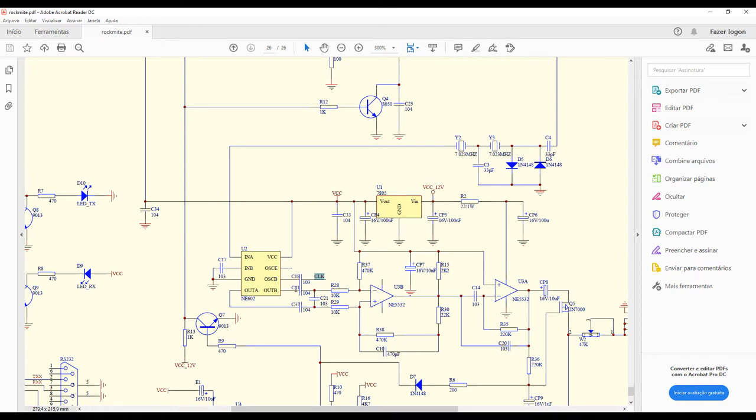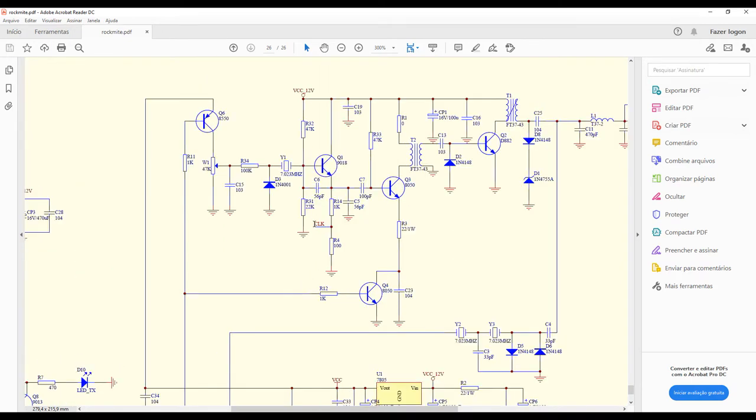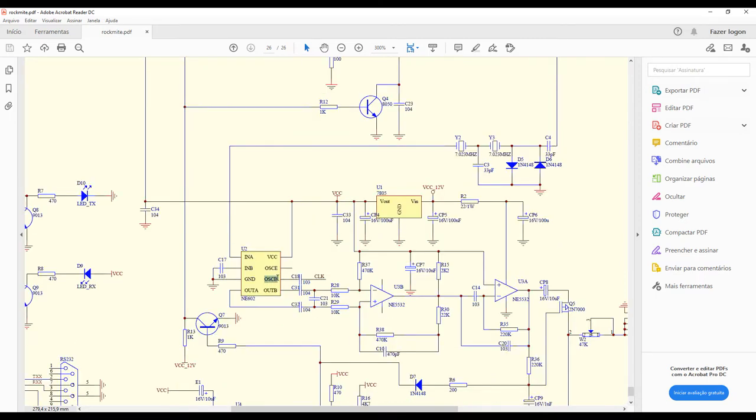I remove those capacitors, so I don't have any physical connection between the mixing output and the modulator and the amplifier. I remove this capacitor too, so I no longer have the connection to the transistor Q1 emitter, which is my output from the oscillator. I will not connect the signal anymore here to the oscillator B input. I will just remove this capacitor and put a wire here connecting directly to my DDS to generate the intermediate frequency I want to mix with the input signal. I think that's the best explanation.